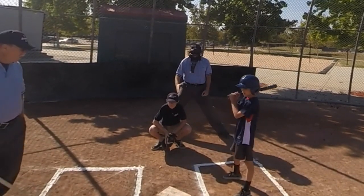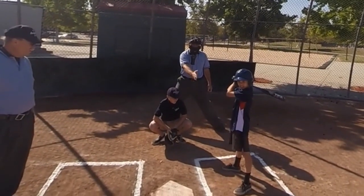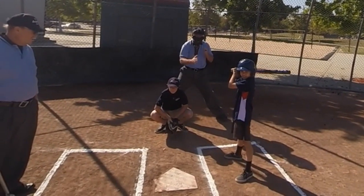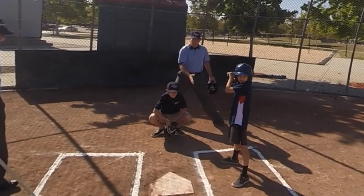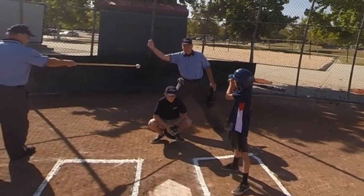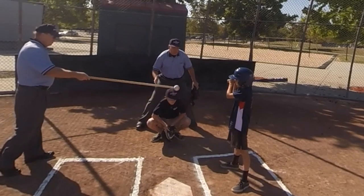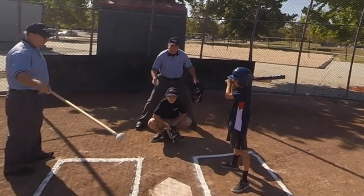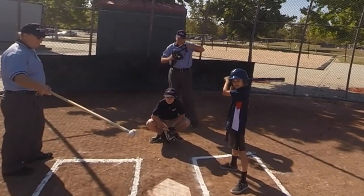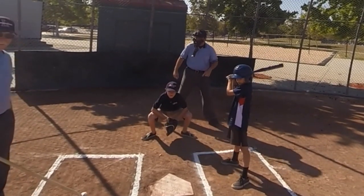So some of the things I'm going to start off with is this is what we just kind of primarily call the slot. It seems kind of strange because you feel like you're wide open, but really a foul ball from a right-handed hitter is going to go that way. So you're actually safer being here than you are to instinctively want to set yourself up right behind the catcher. Okay? Go ahead, Dennis, because it'll sound strange with me.